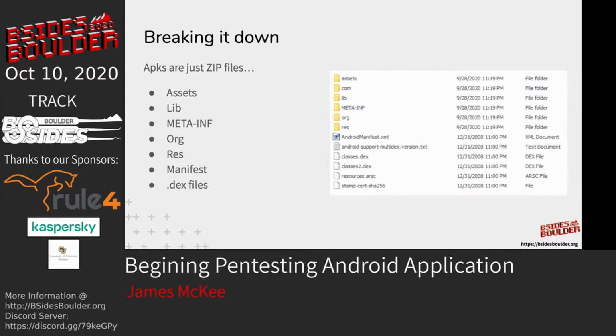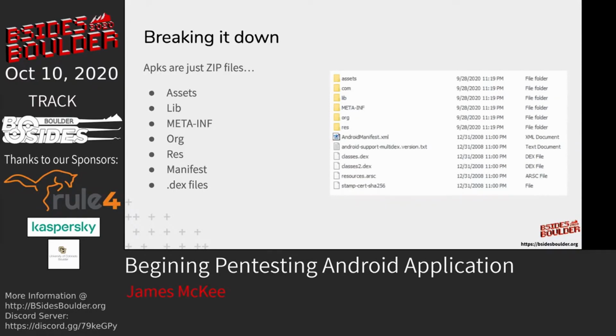Additionally, we have the resource files, and those resource files contain translation information for one language to another. The interesting part about this is you can also find interesting bits of information inside these resource files. Sometimes you'll find email addresses, sometimes you will find IP addresses, sometimes you'll find URLs that can be very helpful in accessing underlying systems that sit on top or sit underneath the Android application.